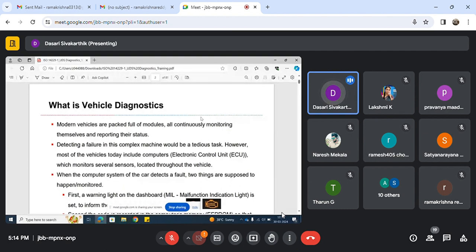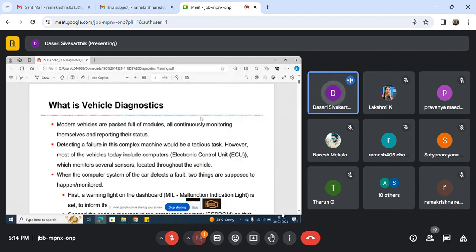However, most vehicles contain ECUs, which we call electronic control units, which monitor several sensors located throughout the vehicle.